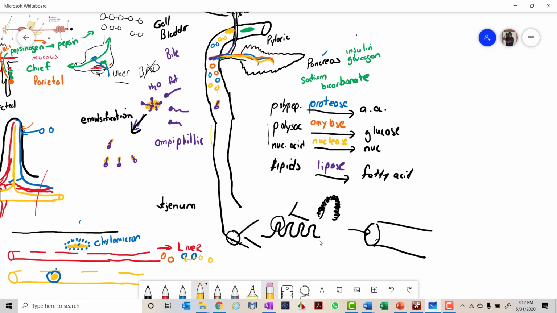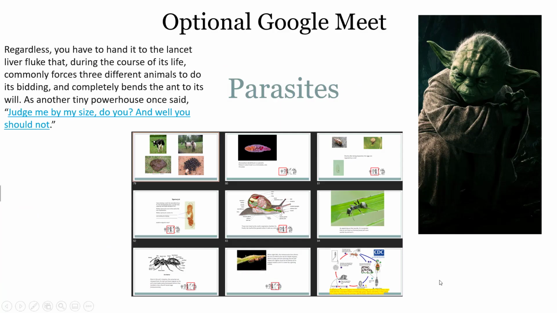In the PowerPoint, you'll notice that there are a couple of slides. I've been doing this with the grade 12s. I haven't done it with you guys yet. And these slides, I call them optional slides. They're called optional Google Meet slides. So let me just pull one up so you can see what it looks like. In these slides, this is the additional information, the stuff that I find very interesting. And if this were a regular classroom situation, I'd probably take 20 minutes to talk about one of these. But in this distance learning, I got to pull these out.